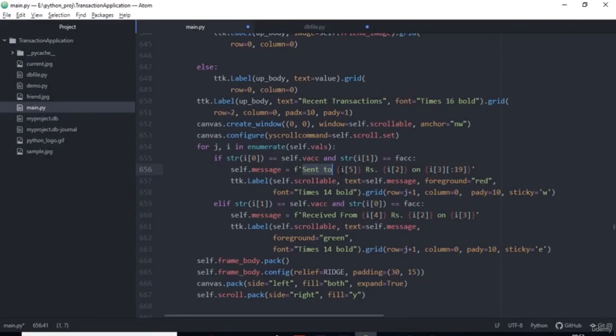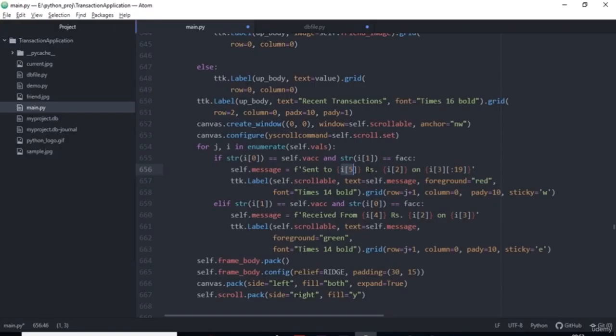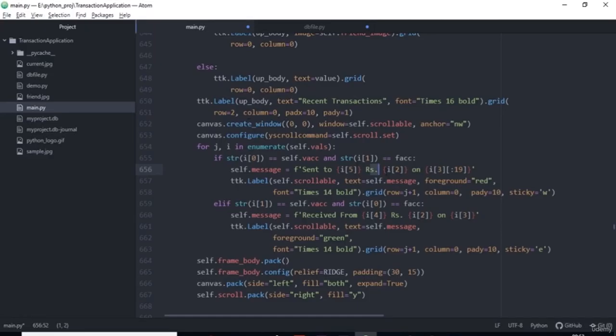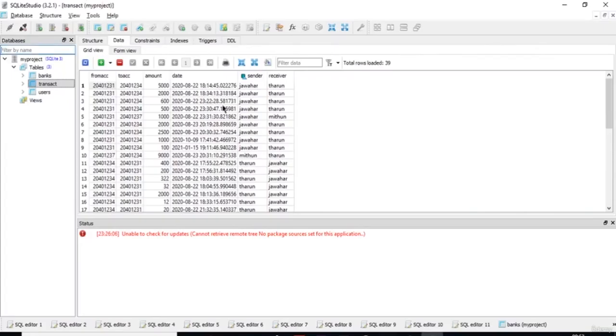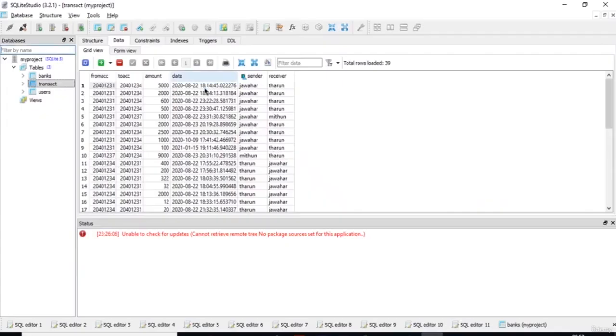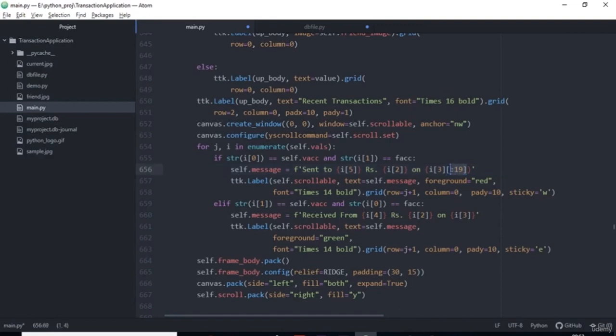So 'sent to' i of 5, which is for example Jawahar, and rupees, and this is i of 2, the balance, the amount that is sent. I'm also storing i of 2 with the date that is here. I hope that is clear. Since the date has some milliseconds kind of details, I'm reducing it.